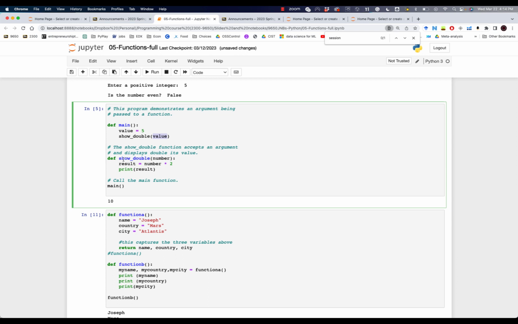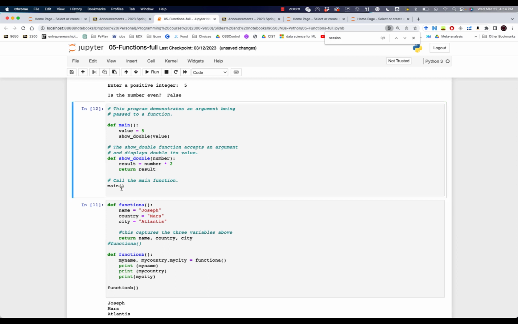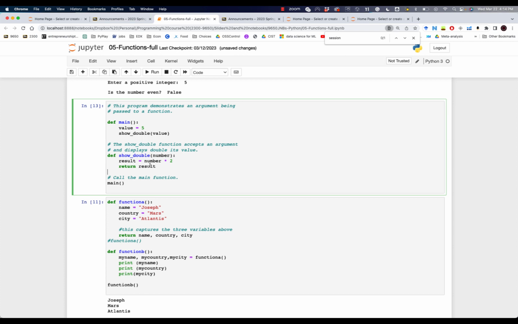So what does show double do? It will basically multiply the number by 2 and store that into a result. You can also do return result if you want that. Now the value is 5, it's going to go through this, it's going to be multiplied, and the outcome of the main function should now print 10.